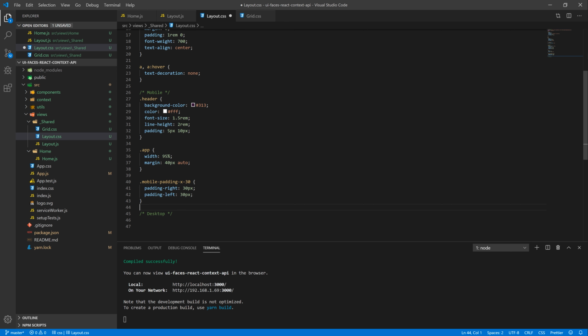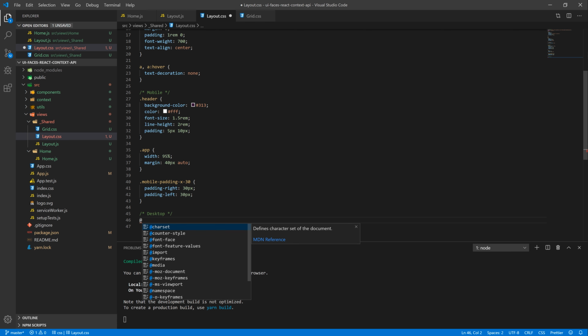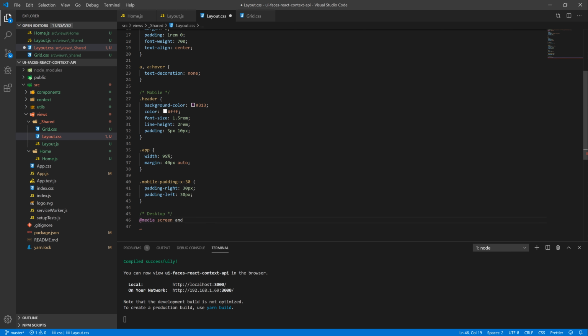Great. In our desktop overrides, we will continue to have the media, screen, and min width of 700 pixels. So we will only be using one breakpoint throughout this application, and that breakpoint will be the 700 pixels.